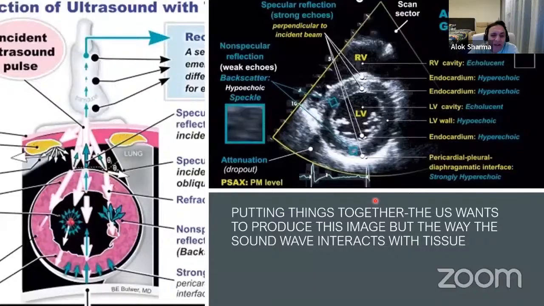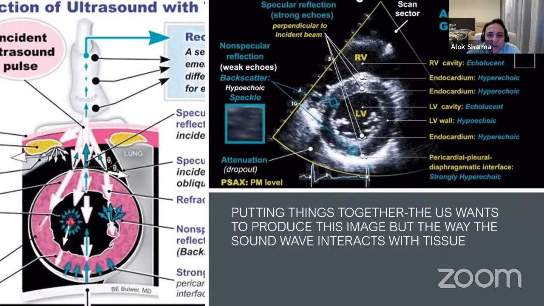I'm going to skip refraction. It's not really very relevant. But what I'm going to do is summarize exactly what the ultrasound probe is trying to do. It's trying to replicate this anatomy in the manner that it thinks it will. But actually, what is happening is a combination of all of these things: scatter, reflection, and attenuation produce images that create what we would call an ultrasound image, which is seen in two dimensions. Now, all of these things have an effect.